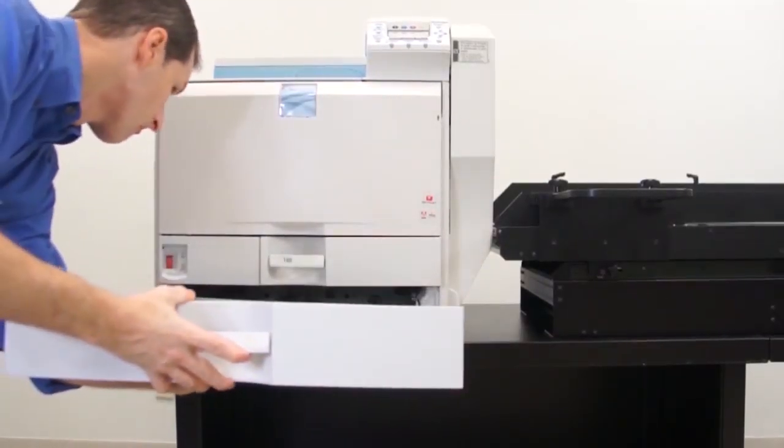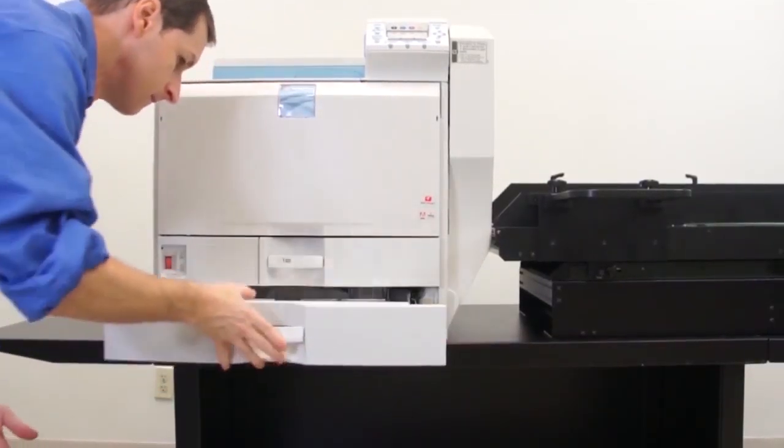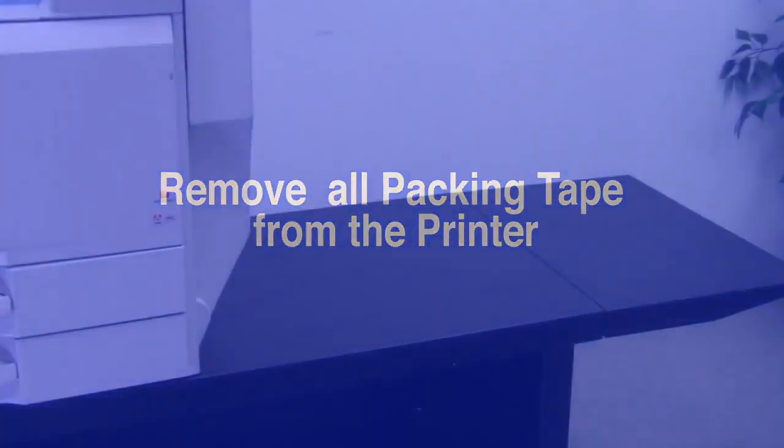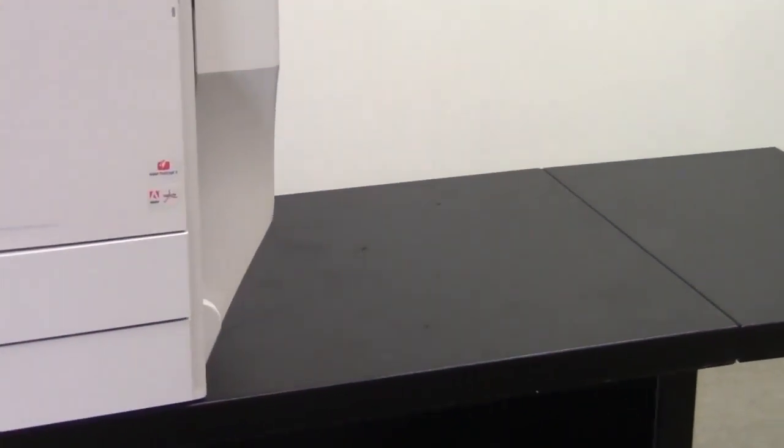Place tray 2 back in the printer. Remove all packaging tape from the printer. Notice the two placement holes on the stand just right of the printer. These two holes are for the feeder locking knobs.